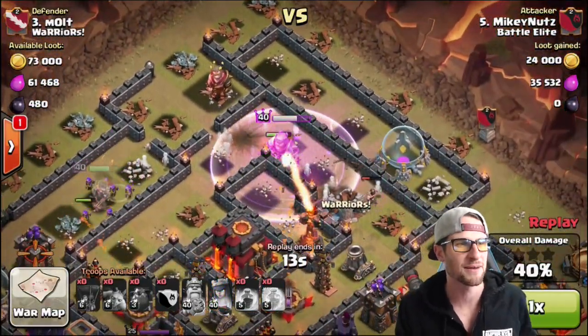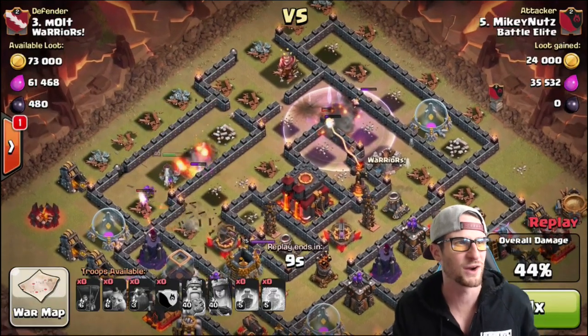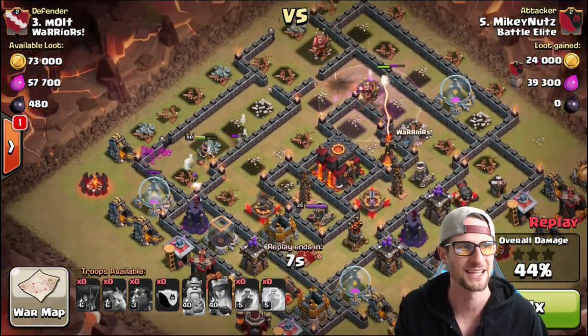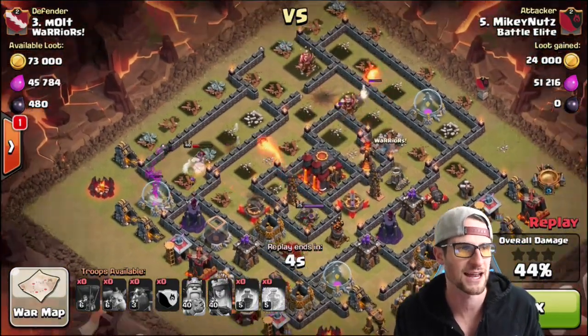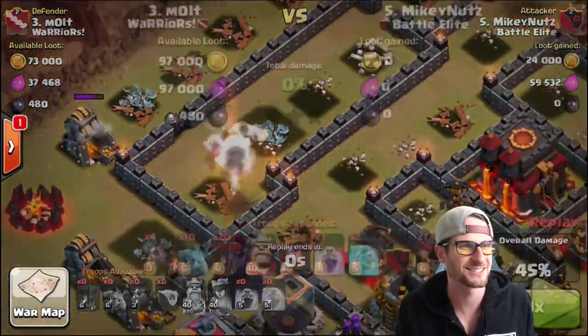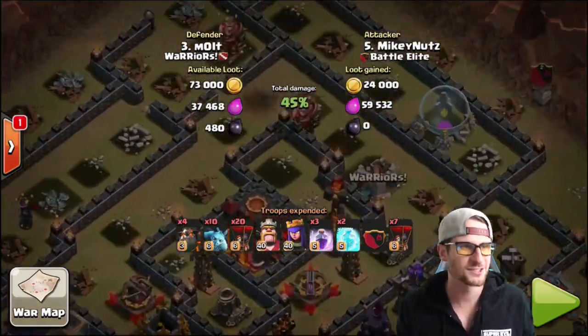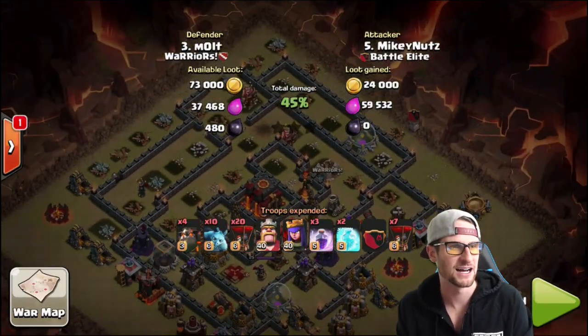His queen is up top. His king's getting focused by the single target. His king goes down. His queen is over here messing around. 44%. I got so much stuff on her right now with the mortar, the X-Bow, the Wizard Tower, that it's just done. It's done. 45%, max heroes, max Lavaloon, and loons in his clan castle.